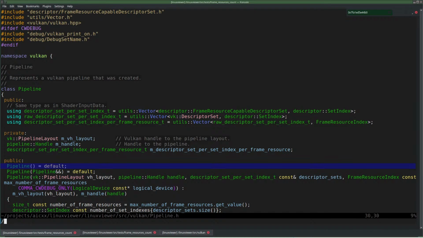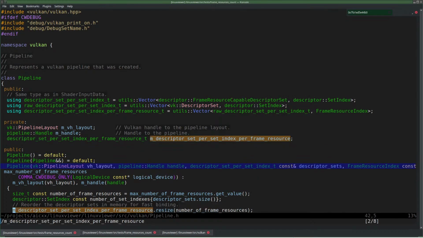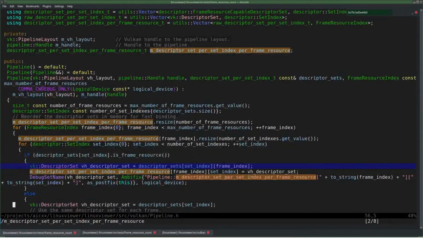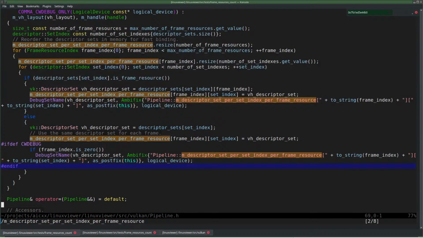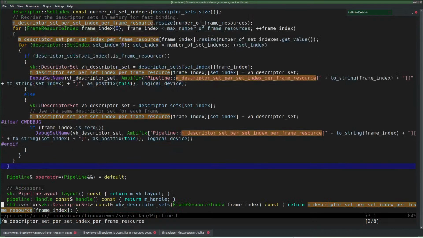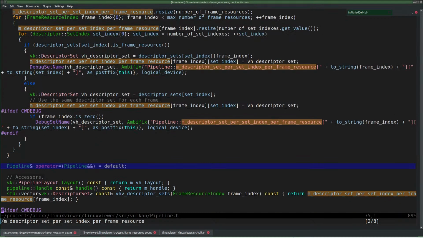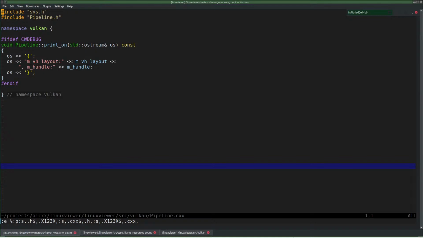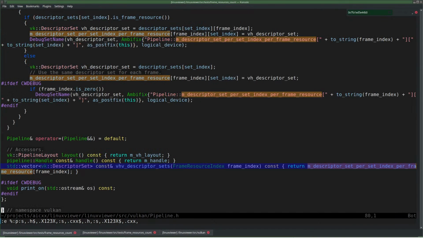Okay, let's look at where we do get the handles from. So this is being filled. Resize, what is this? There's a constructor of a pipeline. Okay, apparently it's passed to the constructor of the pipeline.